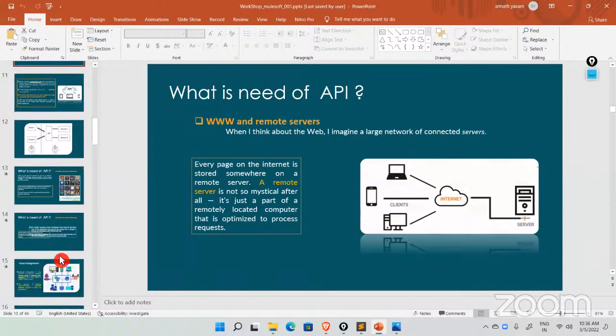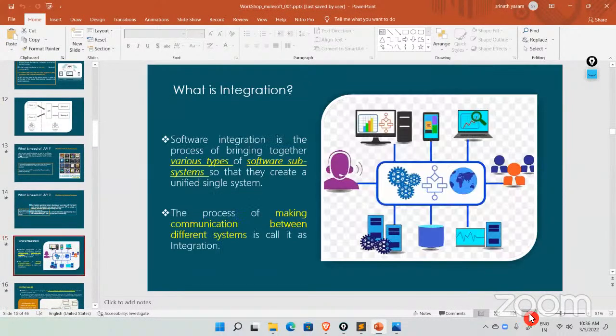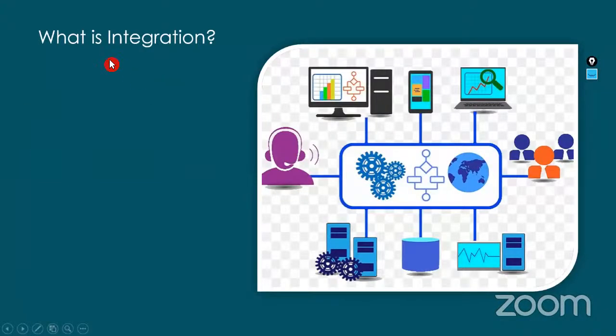What is the technical term? We can call it integration. So what is the meaning of integration? Integration is nothing but grouping individual systems into one system. For example, you want to communicate your application with PhonePe. Now we need to make it an integration. By using integration, we can group different systems together. So this is the name you have to remember: integration.